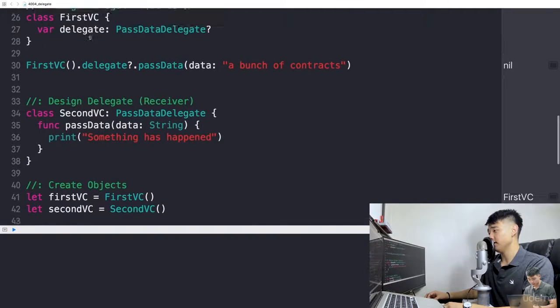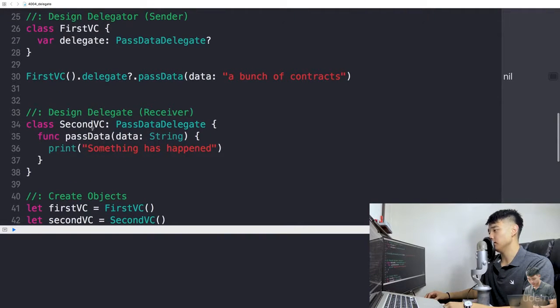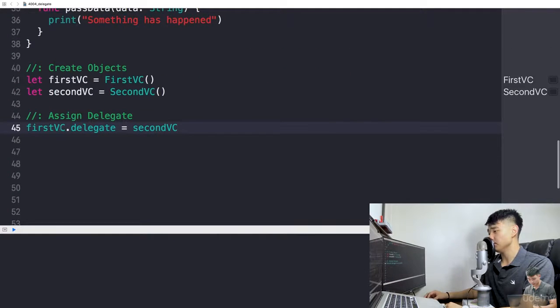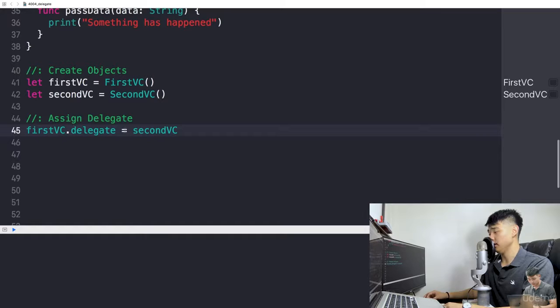And as you know, you may assign the second view controller to the delegate because it conforms to PassDataDelegate. You know that a protocol can be used as a type.